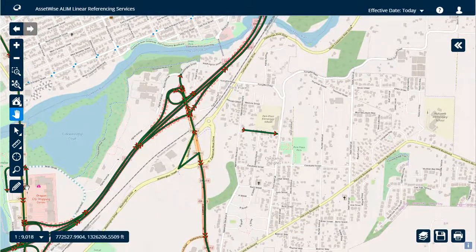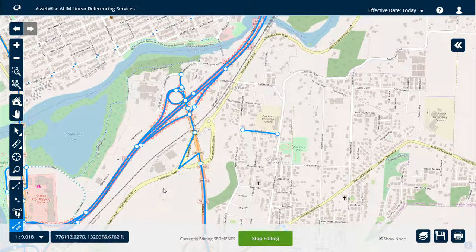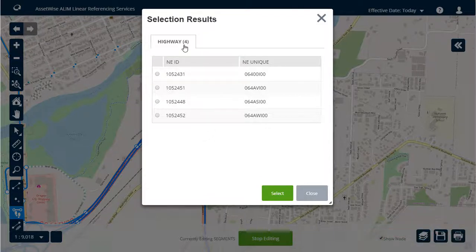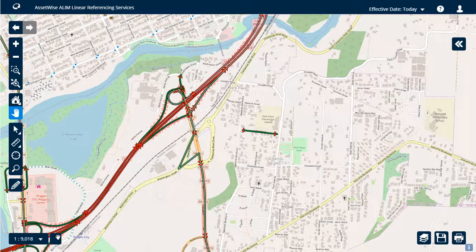A datum can also be created by tracing. When the Trace tool and an area on the map are selected, a dialog opens. This displays all linear layers on the map in that area, any of which can be used as the tracing layer. So far, this has all been about editing datum layers. To close the editing session, click Stop Editing. In AWLRS, the workflows are similar regardless of the type of layer you select to edit, whether it is a datum, a group, or an asset layer.